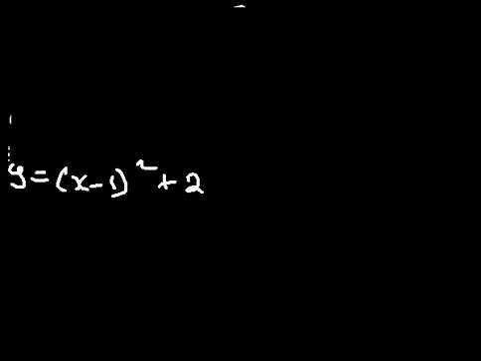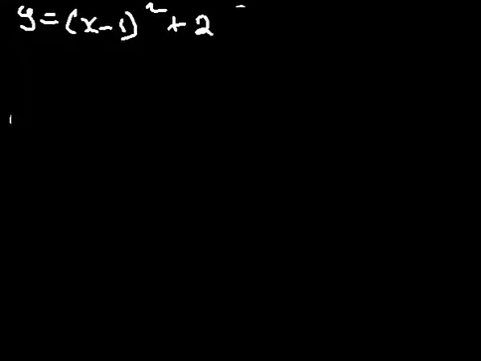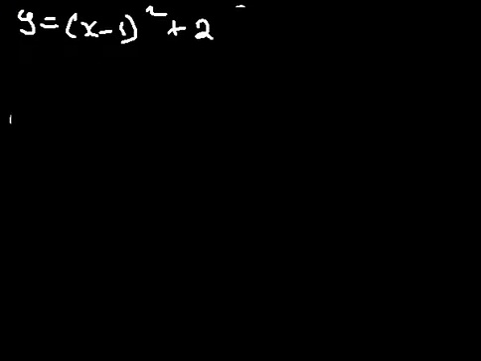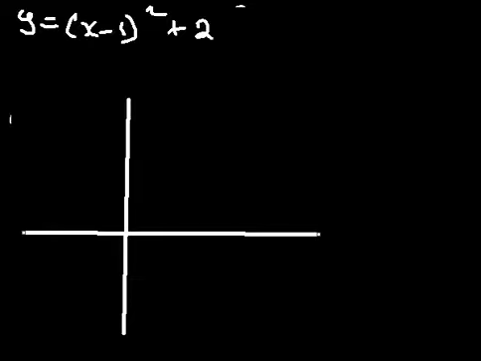So what would be that graph? On the same principle, we have it like this. Now this is the y-axis and this is the x-axis. Now the graph has to go about 2 steps up, so let's say this is 2. And it has to go 1 step to the right, since it is negative, it means it will go like this. Let's say this is 1.